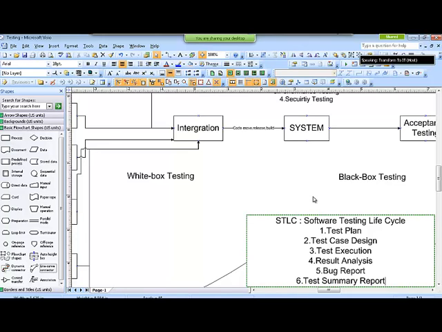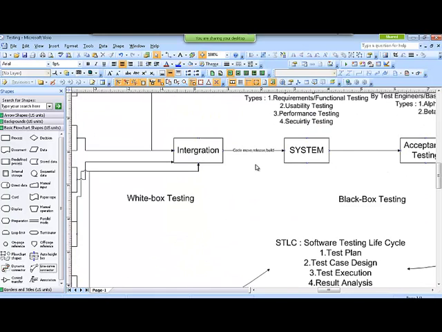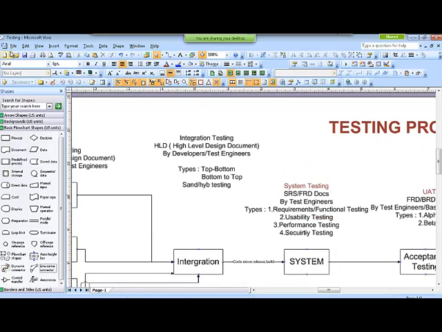With this summary report, your test manager or management take the decision. So how many bugs we have identified, how many test cases we have executed, how much percentage failed, how much percentage passed, whether we can move this to the next level or not. Based on the test summary report, they are going to take the decisions. So these are the phases we have to understand under STLC. Is everyone clear so far? Good.